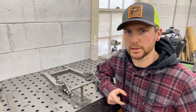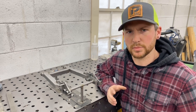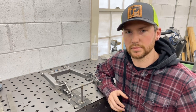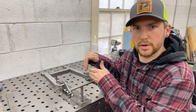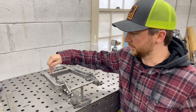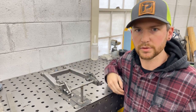When it comes to Chromoly, you definitely want to be quick about it. I'm going to be jumping around a lot to keep the heat to a minimum in my joints, give them time to cool in between. So I won't be welding one piece completely solid at once. I'll do a joint here, then I'll do a joint here, here, jump all around, just keep zigzagging around until it's all done.